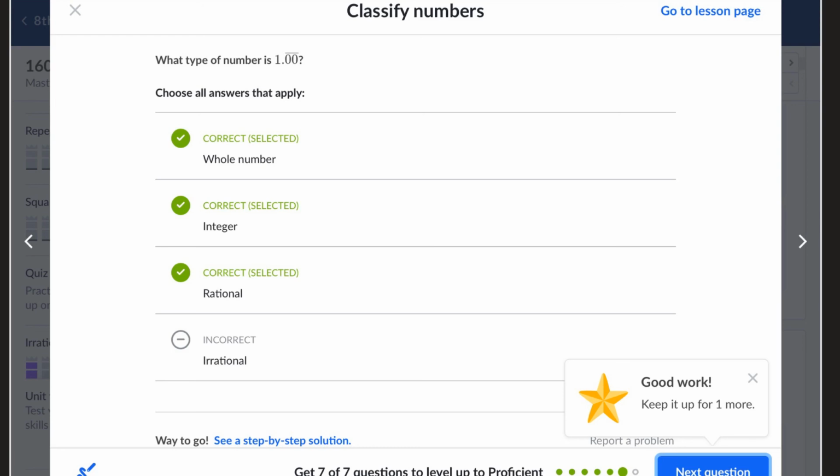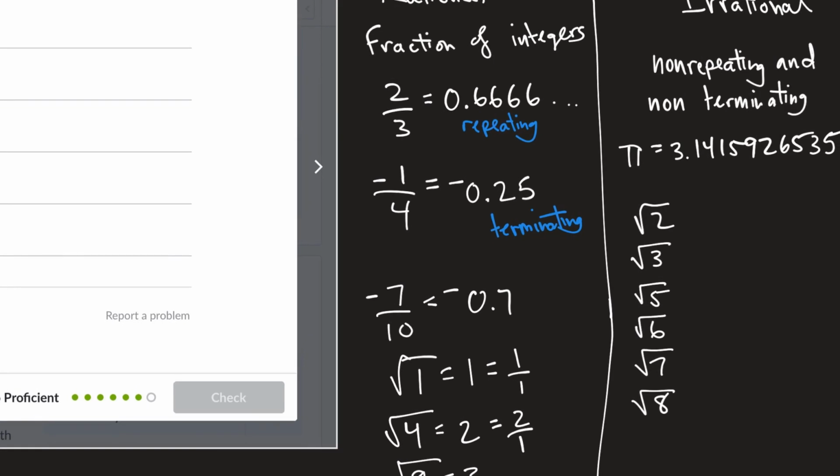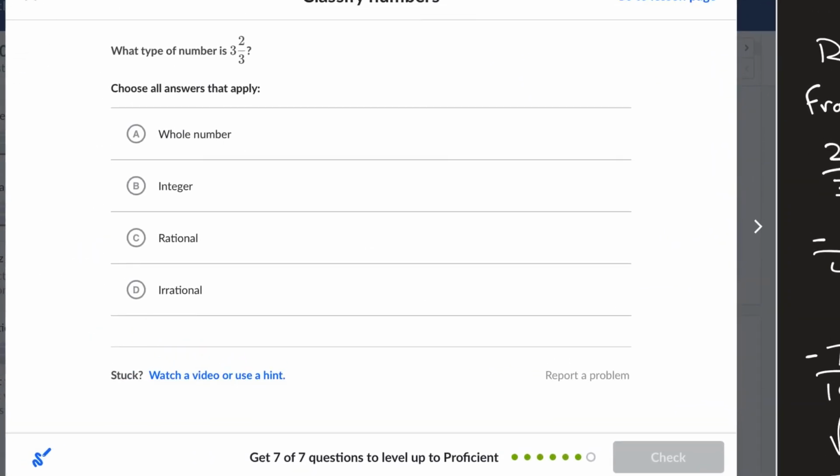Oh, you know what? Might as well do one more. So this one's going to be easy. I know that 2/3 is 0.6 repeating because if you go back to this over here, remember the 2/3? This came in handy. 2/3 is 0.6 repeating. So if I come back to this, that means that this is equal to 3.6 repeating. Now this is definitely rational. A rational number is a fraction of integers. But we can see quite easily at this point that this is not a whole number. It's not an integer because you got decimals there, but it is rational. That's all it could be.